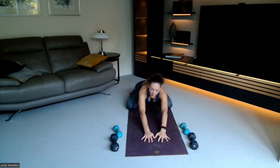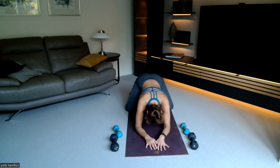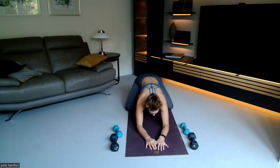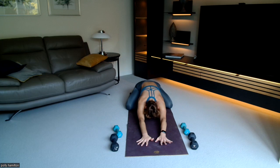If child's pose is not working for you today, because it can be quite strong on your hips and knee joints, you can just lower to your elbows, lift your bottom away from those heels, and take a little arch in the back instead. So it's completely your choice where you want to take it. Otherwise, take another 2 breaths, just reaching through those fingers, long through the spine, bottom pressing back into the heels as you pin your hands to the floor.